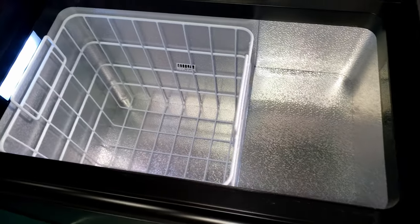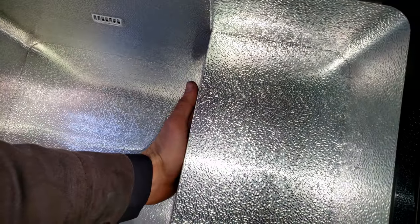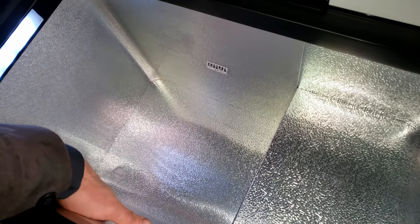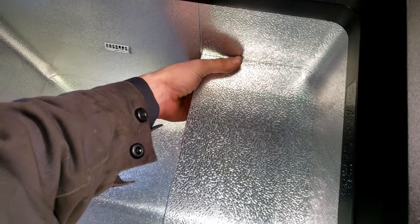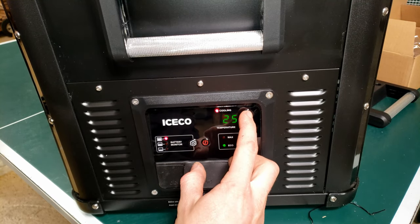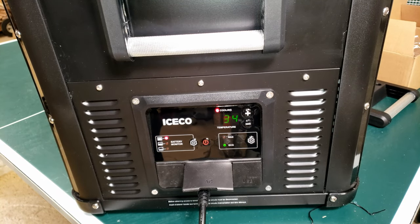Let's open it up — got a nice little LED light inside too. You can leave this basket in or take it out. Oh yeah, ice cold already right here, and this side's cold too — super cold over here, actually up here's the coldest. So I guess this has the evaporator running around the whole thing. Instead of leaving it on 25, I'm going to bump it up to 34 degrees, about what you'd keep a refrigerator at, and see how long it takes. I just took this thermometer out of my freezer to drop in and compare.